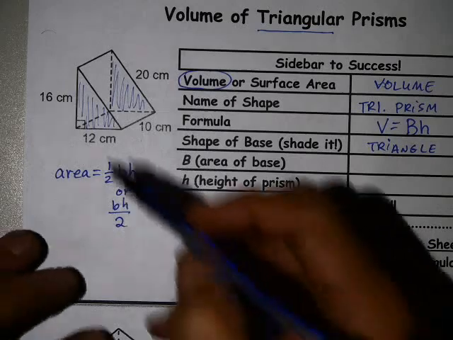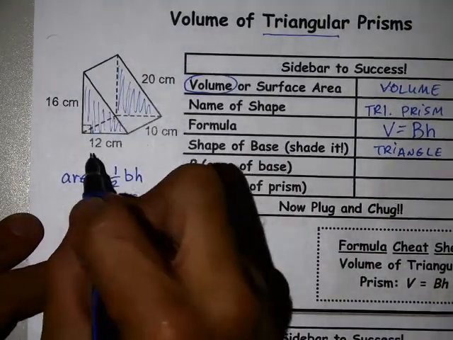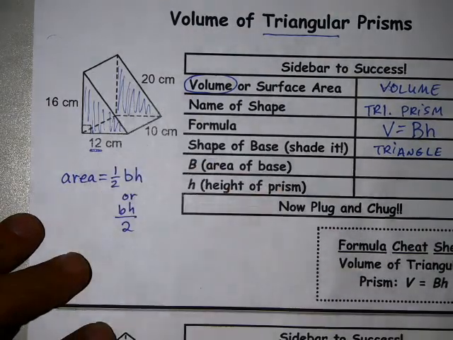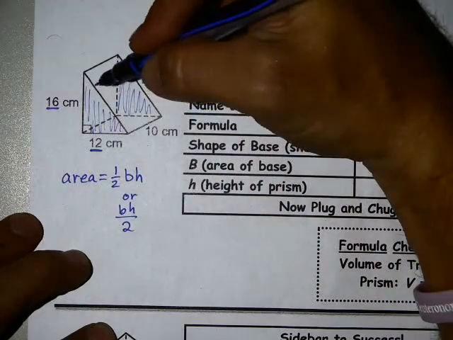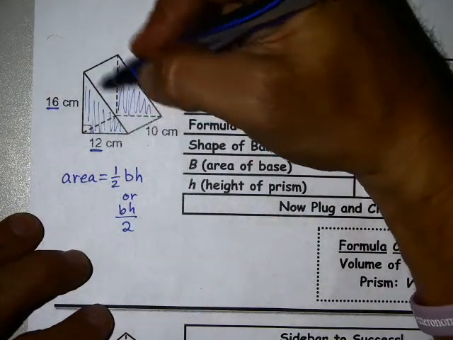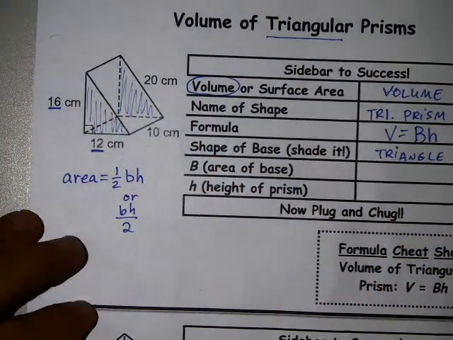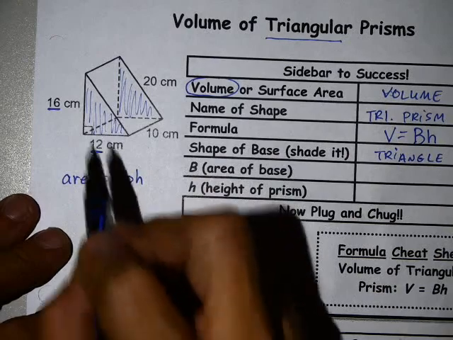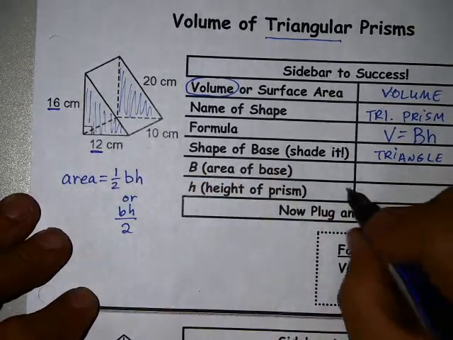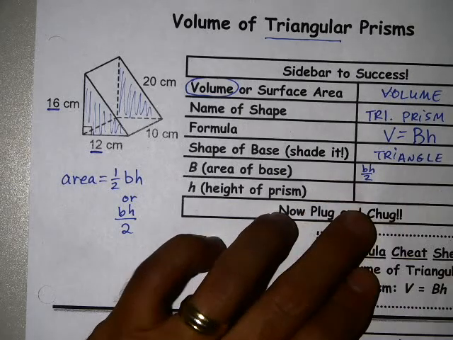Now, looking at this triangle right here, we do see that it's a right triangle, and we can very easily see that the base of this triangle is 12 and the height of it is 16. Remember, this line right here is never going to be the height of something. It's a slanted line, so please make sure you're using the correct numbers. So first we're going to find the area of this triangle. So we're going to come over here, we're going to follow our formula. Base times height divided by 2.